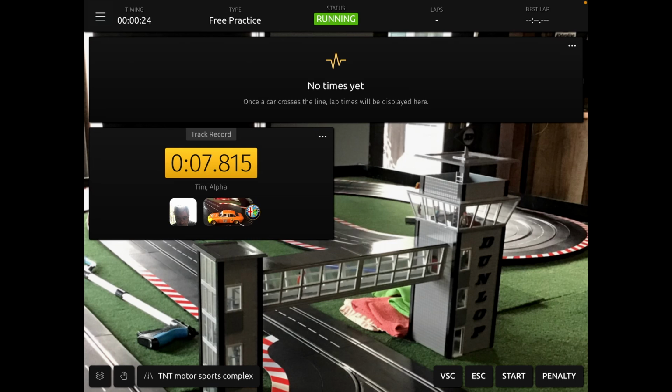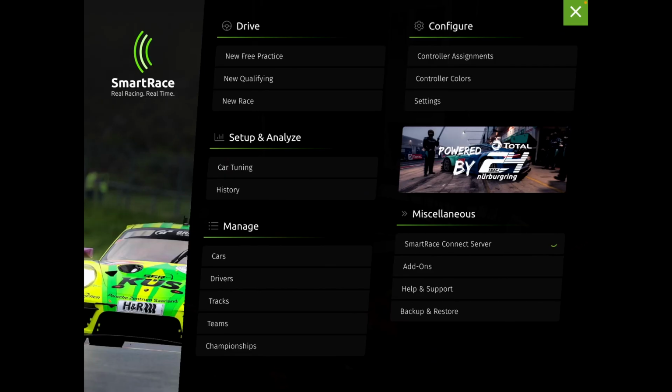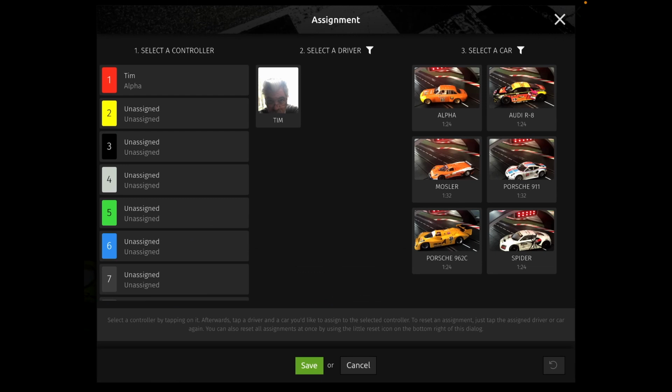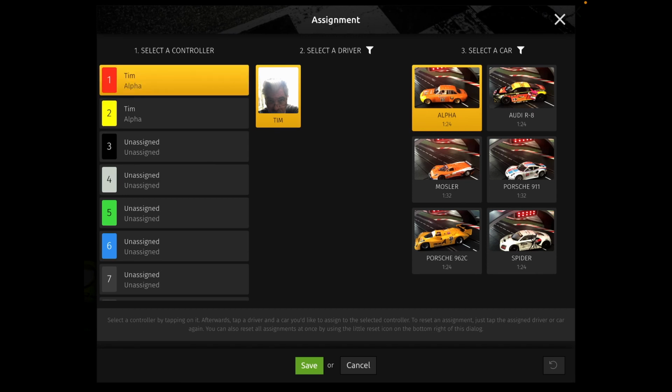But essentially, you come in here, you come to this top squiggly, open the main menu. Here you go to control assignments. It shows up like this because I'm the only one in here now, but you tap on, say, number 2, boom, that makes me the driver, my alpha, and then I would save it. Since I'm already on that, to take it off, you just tap it. That'll make it unassigned. Get rid of the car, get rid of me. Now I'm unassigned, but I'm on number 2.